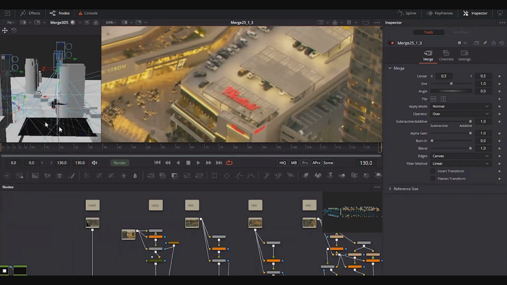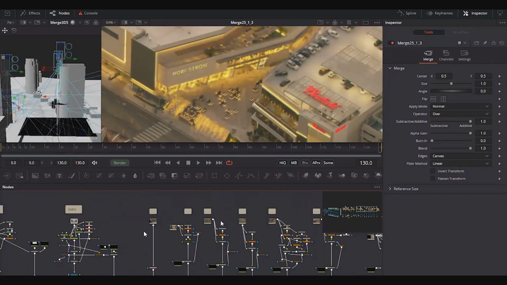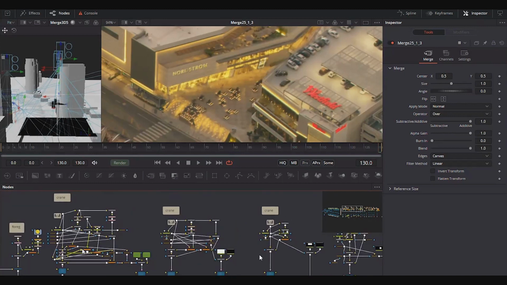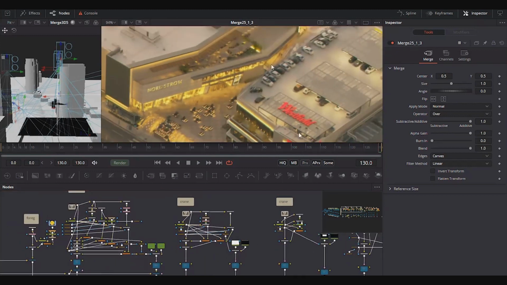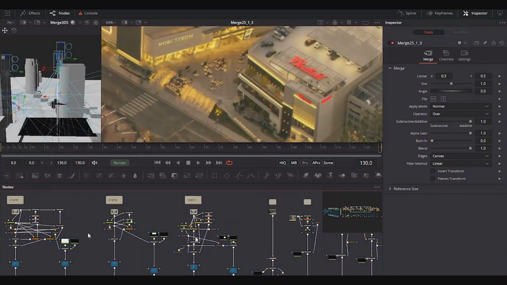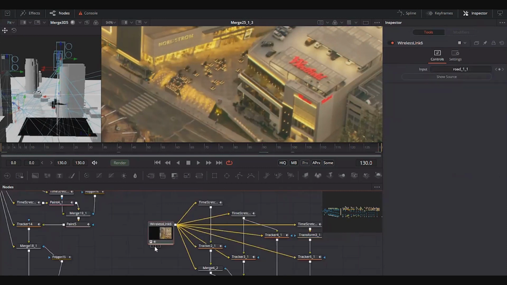I was hoping that by projecting onto the 3D model, I could do a lot more with only 3 projections. So these 3 here, I was hoping could do most of the work. But they introduced so many artifacts, I think it would have been better to, instead of using these 3, just have a separate camera for the top, a separate camera for this, a camera for the plaza, a camera for this front. It would have created more of these, but I think would have been a better way to work.